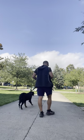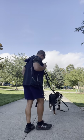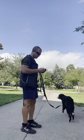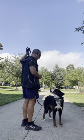Good. Bailey, come. Yes, good girl. Good. Excellent. Now, you saw her flinching a little bit there. That means the collar is on a setting that's a little bit too high. I think that she perceives it around a 6 to an 8. I'm going to a 7. We're going to try that again.